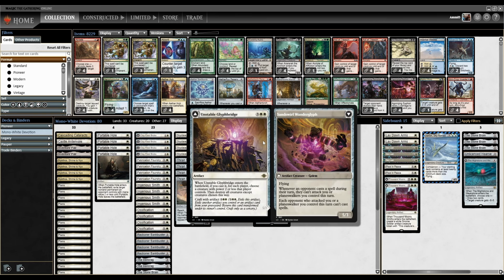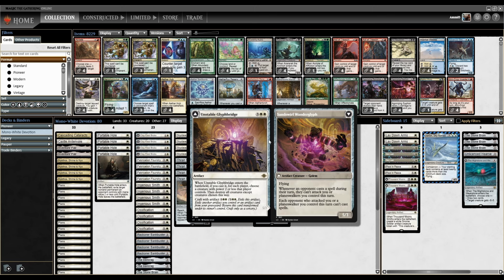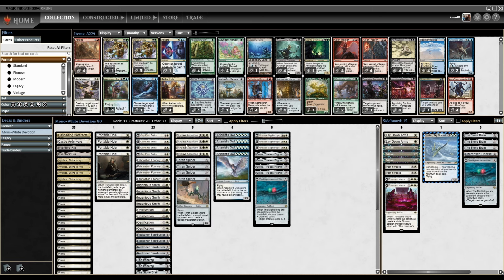Unstable Glyph Bridge, five mana, ETB. If you cast it, for each player, choose a creature with power 2 or less the player controls, and then destroy all the creatures except creatures chosen this way. So if your opponent controls a creature with power 2 or less, you do have to allow them to keep at least one of those, and otherwise everything else dies. And it saves one of your own 2-power or lower creatures, which includes Skyclave, importantly, and also Thran Spider.